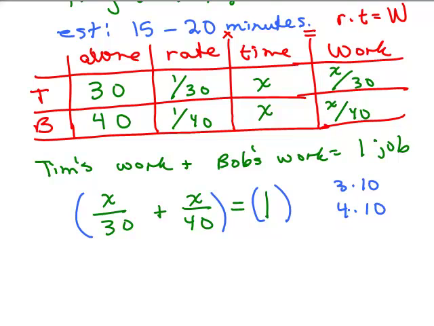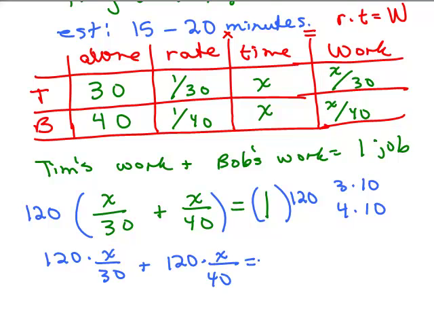There's different ways of getting the least common multiple, but hopefully you're going to get the same answer. You could, of course, multiply it by 1200. That's large, it's just that you'll have to do more reducing later on in the problem. All right, so I'm going to multiply both sides by 120. So I have 120 times x/30 plus 120 times x/40. And don't forget to multiply the right-hand side of the equation by 120 as well.